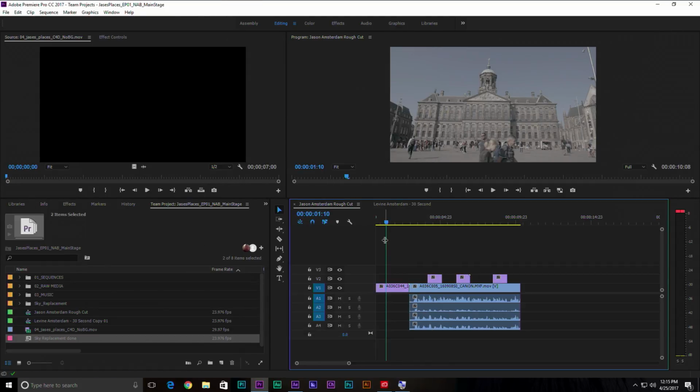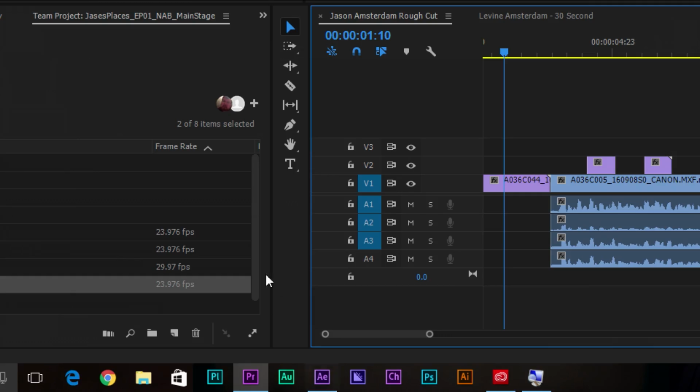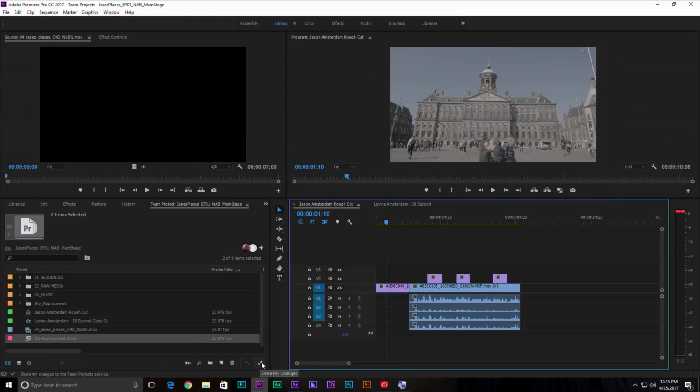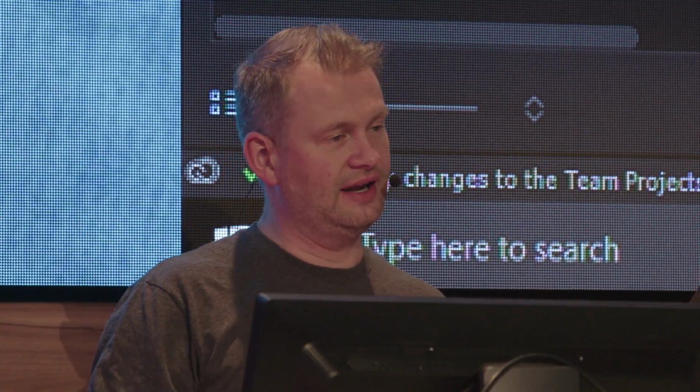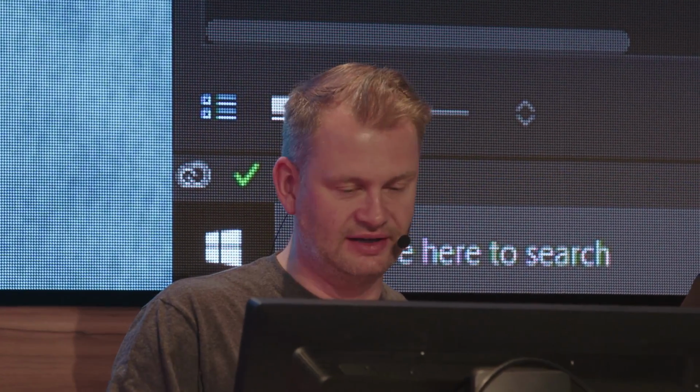Back inside Premiere itself, the good news is if you're already a Premiere editor, there's literally nothing to learn about using team projects. Well, I tell a lie, there are two buttons to learn. And they're right down here. You have get latest changes or share changes. The only difference between a team project and a local project is that the team project is held in our cloud, and it allows you to have multiple people editing simultaneously.